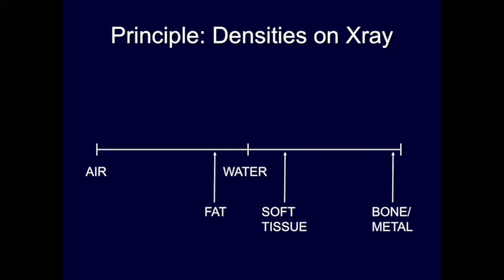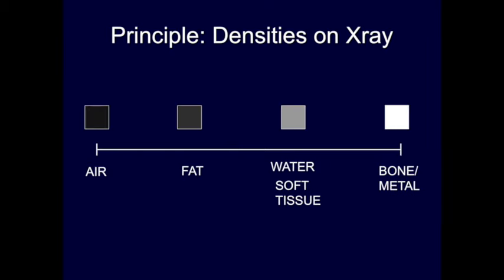In general, we can simplify this to 4 principal radiographic densities. We have air that is very low density, we have bone and metal that are higher in density and are going to show up as brighter, and then in between we have fat, water, and soft tissue. Remember, fat is less dense than water. If we mix oil and water, oil floats because it's less dense, and it's going to show up as slightly darker than soft tissue and water.